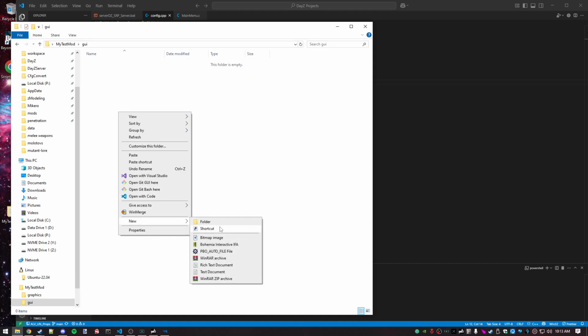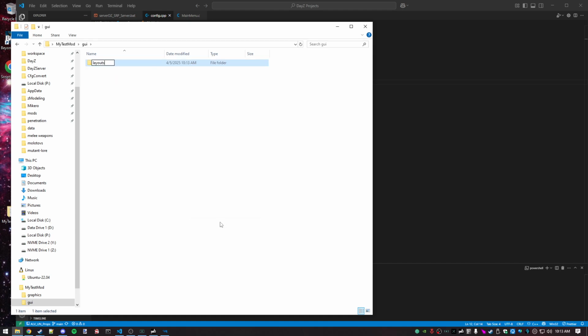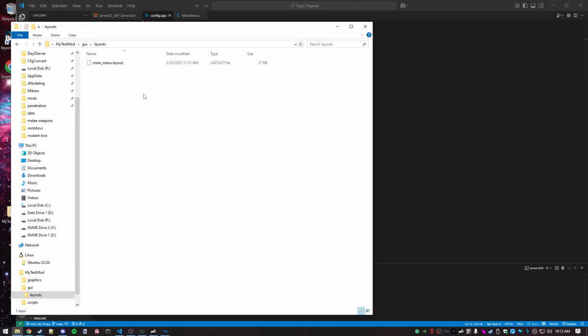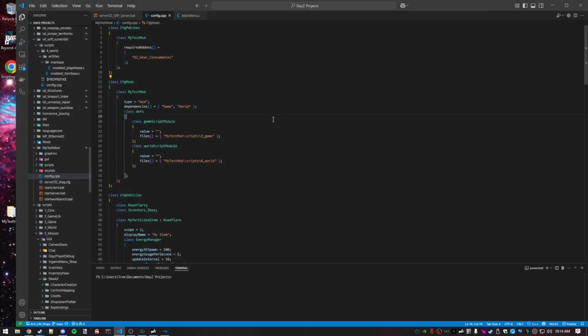We're going to make a new folder called layouts, and I'm just going to paste it in here and rename it to test main menu layout. Cool. Awesome. Now I have a folder, and if I wanted to do fonts or anything like that, we'll probably add in fonts and graphics as we get more complex. But for now, this is what we'll have.